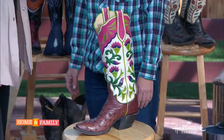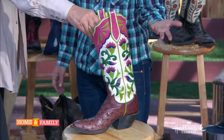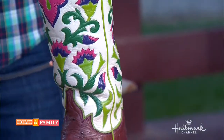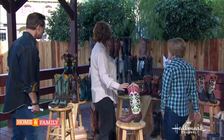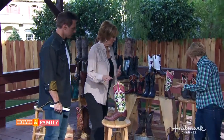And the price of this would be? I don't know. A custom boot, again, priceless because it was passed from shop to shop, but high-end custom boots could easily run you $3,000. Wow, that's very pricey. Yeah, there are boots for plainer tastes. Well, these are handmade, so what about the ones that are machine-made? Are they less expensive? There's lots of boots. Let's find one that's machine-made.